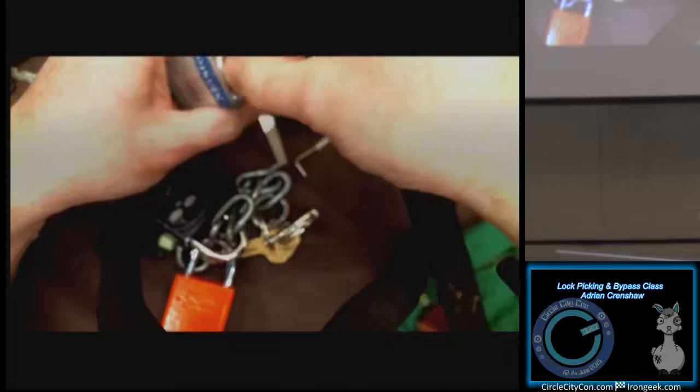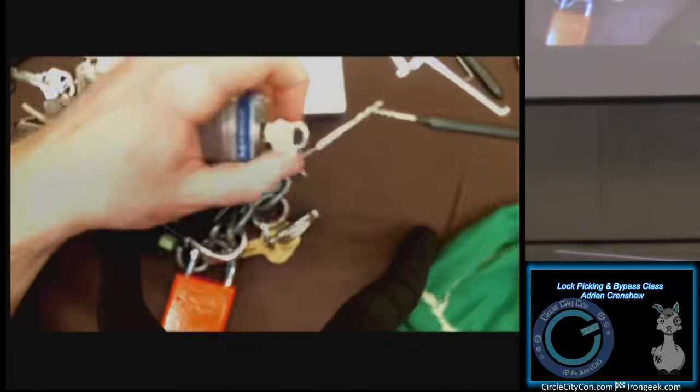Well, I think Master Lock M1, I think that's the standard keyway. So, what I'm going to do is put this in the lock and pull it back one notch. Some people will lock bump just like this, and that's all they'll do.